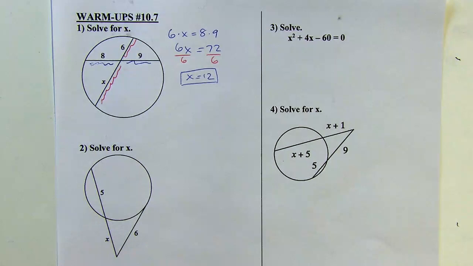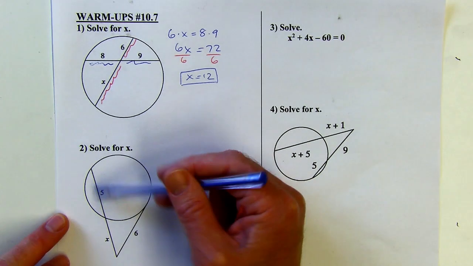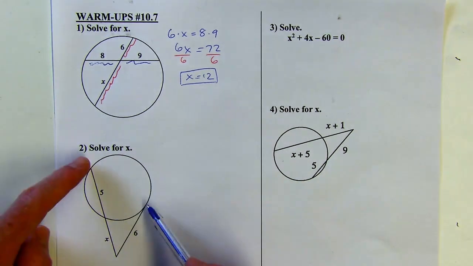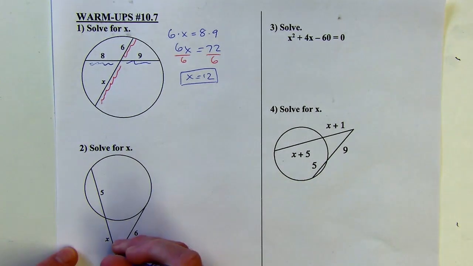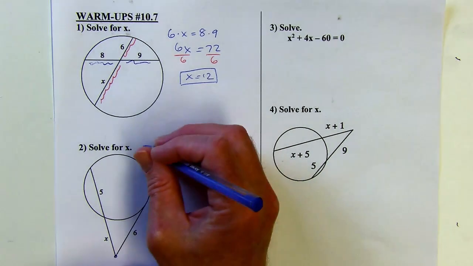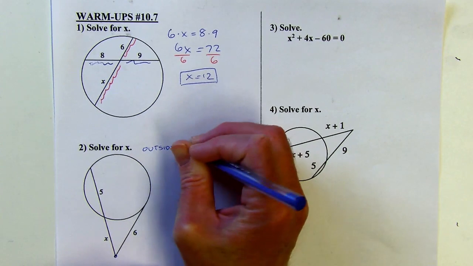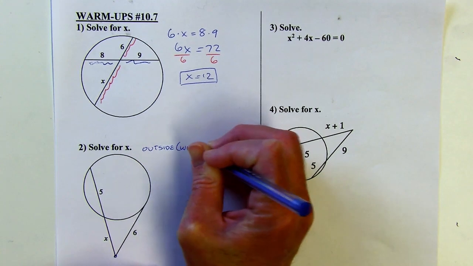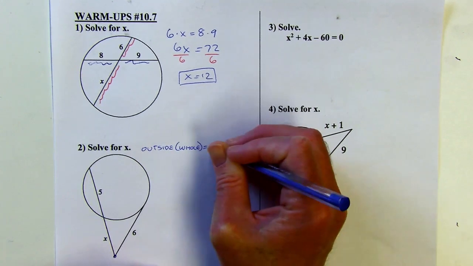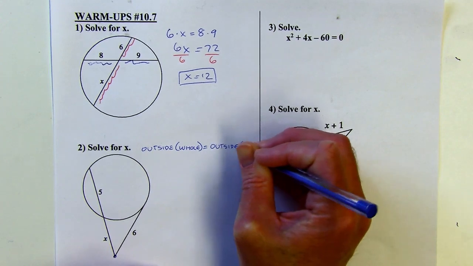Okay. All right, it's a little bit different when you have segments that meet outside of a circle. So here this would be a tangent segment, and this would be part of a secant. But I've got these two, they're meeting outside, and the little formula I use for this is I take the piece on the outside times the whole thing, and I'll explain what I mean by that in a second. And that's going to be equal to the piece on the outside times the whole thing.